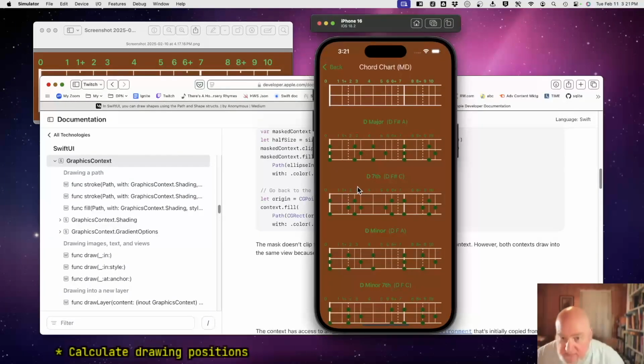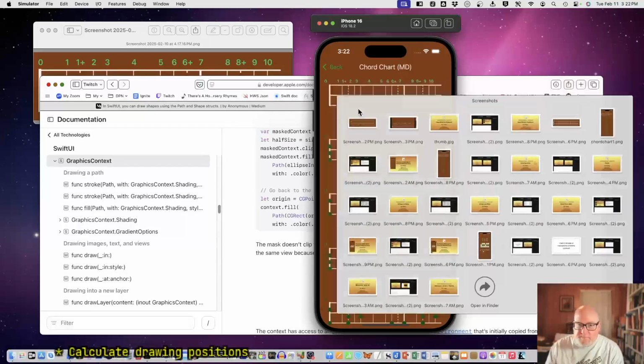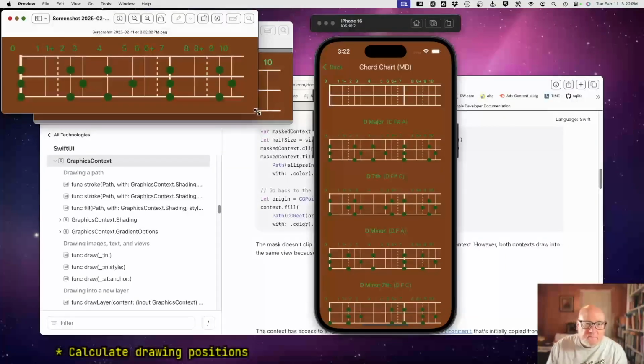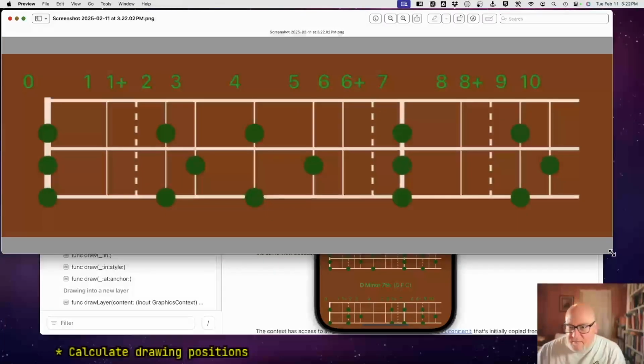Okay, that looks pretty good to my eye. All right, let's zoom in. Okay, they're a little flattened, which we can fix. But they look very centered, pretty centered.